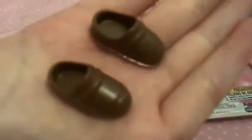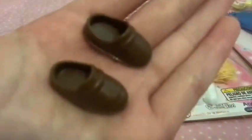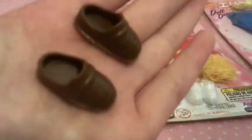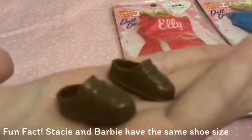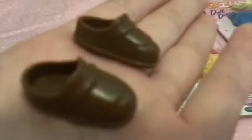Yeah. These are the pretty basic shoes. They probably won't fit Barbie. Maybe like Stacy or something. No, Barbie and Stacy have the same shoe size for some reason. Okay, so never mind. They might fit like Chelsea or something. But they're brown and really cute and tiny.